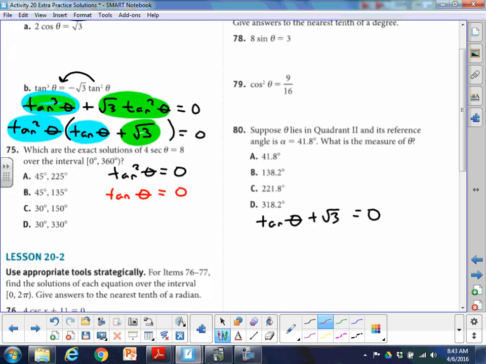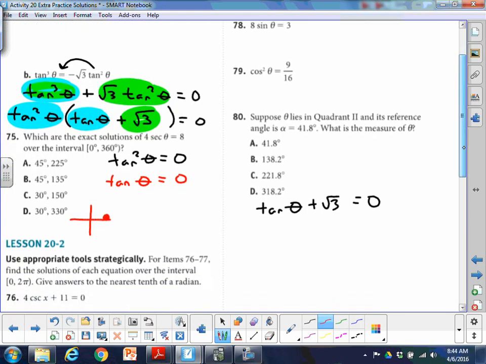So now the question is, where is tangent 0? In a couple ways again, you can go in your calculator and do an inverse if you want, or you can think about tangent as y over x, right? So wherever y is 0, which is going to be at, this one wants degree mode, is that right? Let's make sure, yep. So 0 degrees, and actually at 180 also, right? Those are where the y coordinate is 0, so tangent is 0. So those are the two solutions to that one.